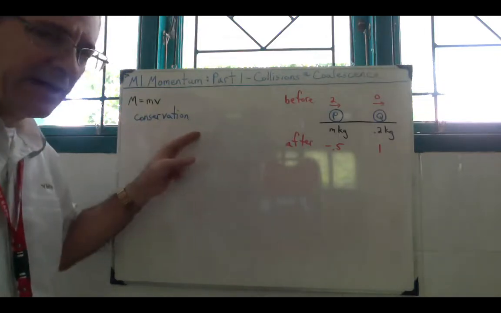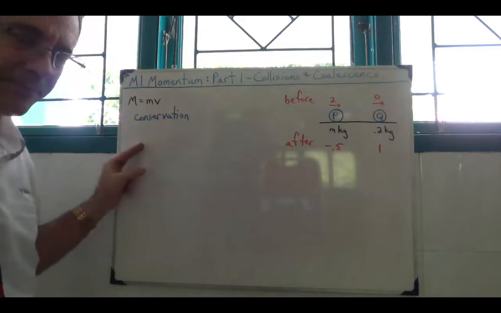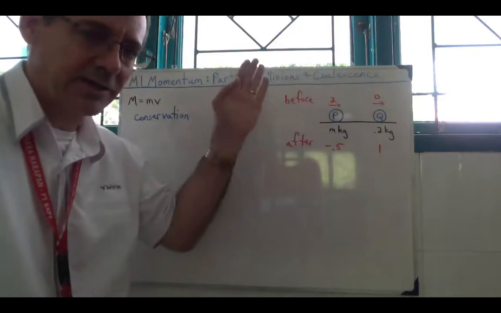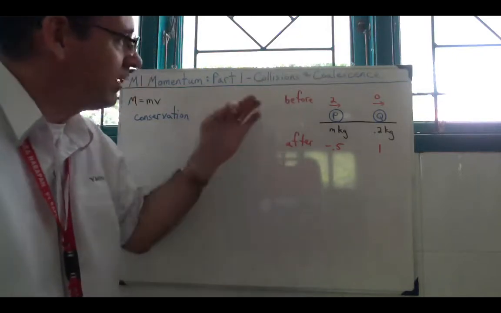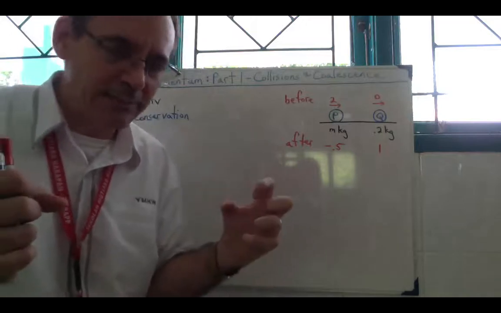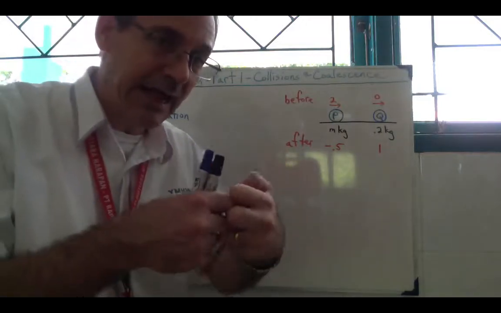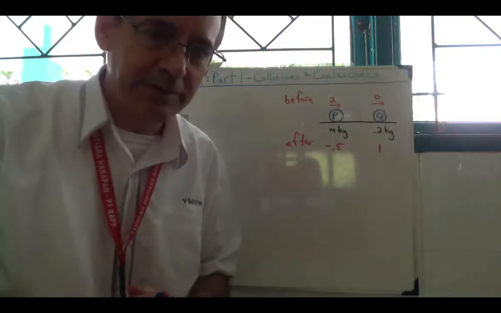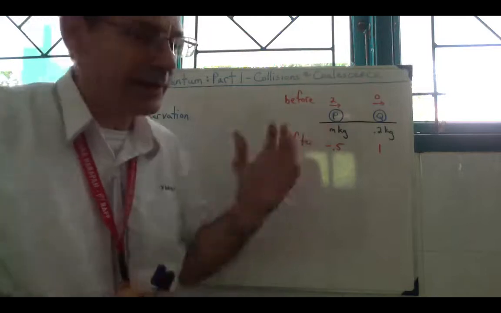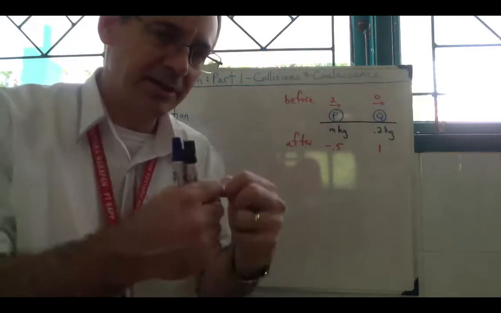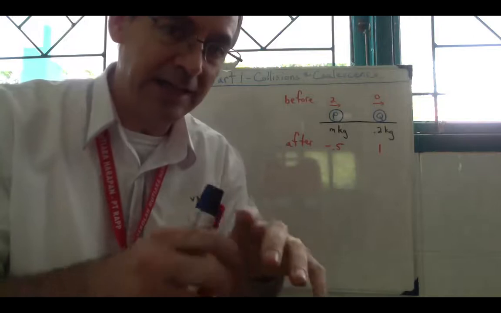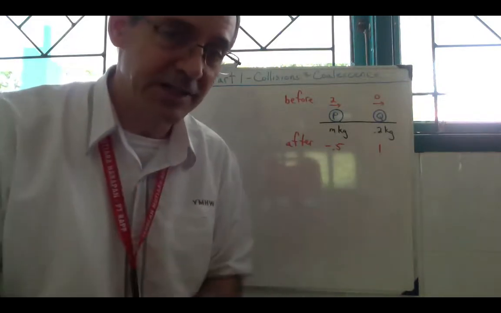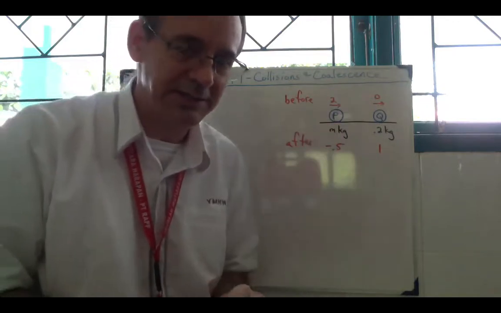And there is a conservation of momentum. So the two words that we want to keep track of are collisions and coalescence. Collisions means that you have two objects that collide, and after the collision, they continue on as separate objects. In coalescence, you have two objects that collide, but then continue on as one singular object. So they kind of merge together into one, and they use the word coalescence.